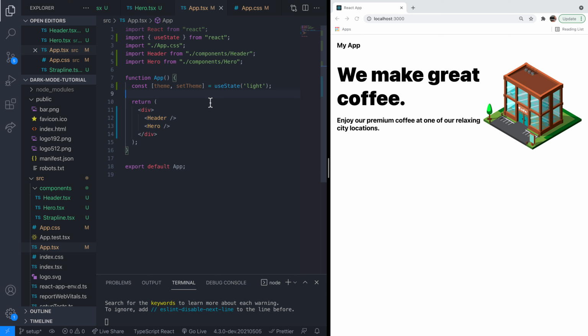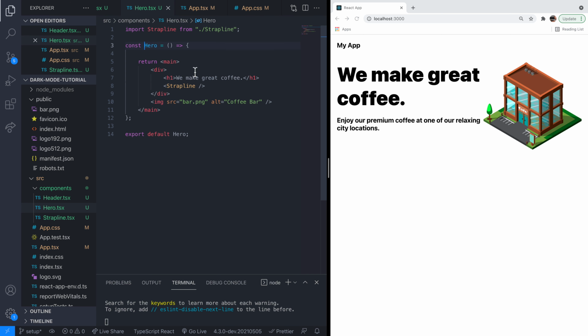And what we would normally do if we weren't using the context API is we would take this value it's stored in theme and pass it into the header component, and that would let the header component know whether it was in light or dark mode. And then the same thing for the hero component, we would pass that into that component as a prop. But the problem comes with the nested components that are inside it. So you remember we created this strapline component. So we would then need to pass the theme state down into this strapline component as another prop. And you can imagine if you had components nested several levels deep, then this is going to get a bit cumbersome, and that's where the context API comes in, because we can actually get to the context inside of these components directly and set their theme accordingly.